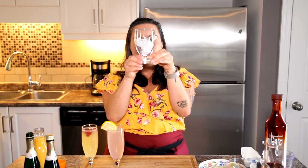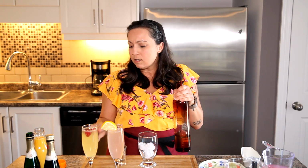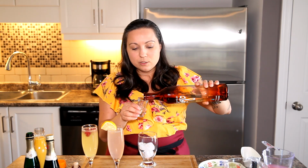And we are moving right along to our third mimosa. As you may notice, I put a little bit of ice in a glass, not into a champagne flute. This is gonna be a little bit, like I said, a doozy. Now, if you're like me, or like my mom, I love her so much that I wanna give her just a little extra for Mother's Day. And to me, that means a little extra booze. So, this mimosa is going to be so much fun.